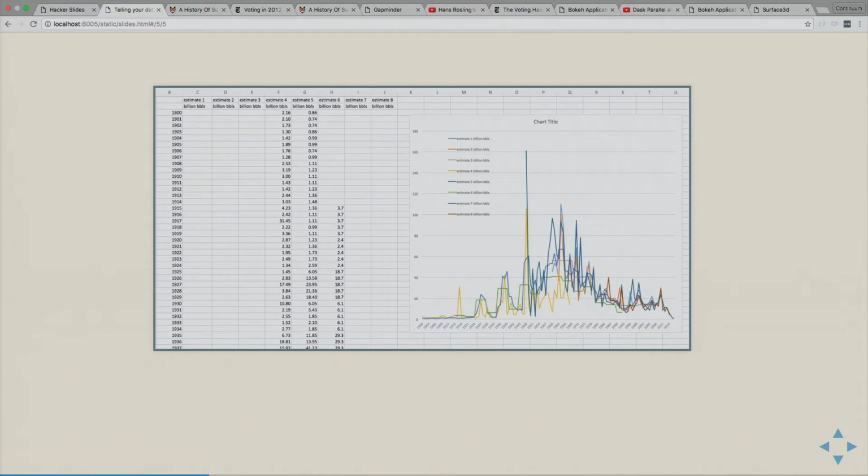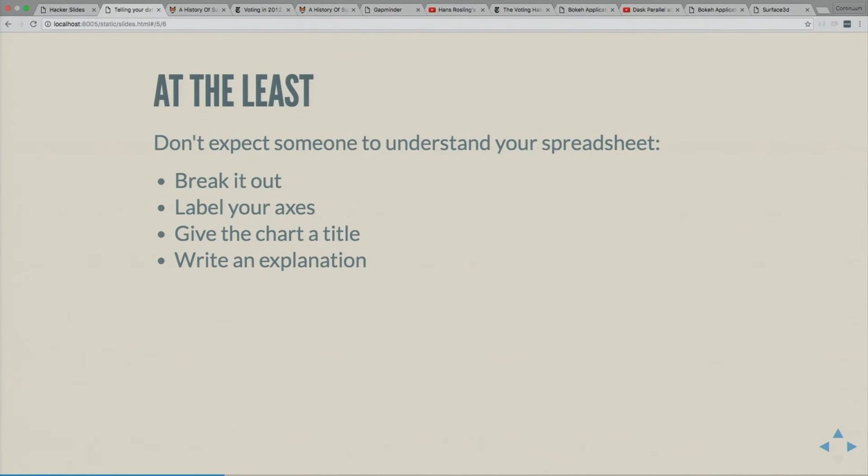You have to spend a lot of time hopefully figuring out the same thing that the person you've asked for information from also understands by this. And let's be honest, this is actually a pretty nice looking Excel spreadsheet. We've all seen much worse examples than this. So even if we're talking about fancy infographics and using tools like Bokeh, we're still talking about basic spreadsheet etiquette.